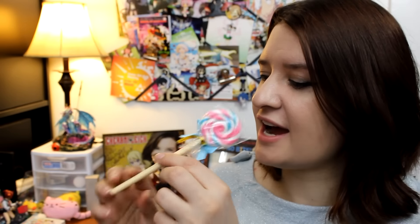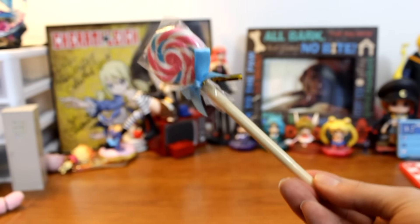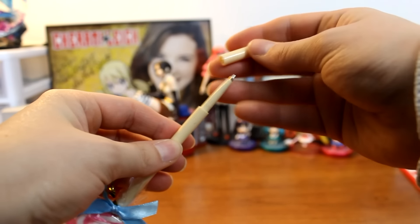The next item in my box is not a candy item, even though it fooled me when I first saw it. It is actually a pen — really cute but a bit too realistic, so be careful if you have small children to make sure they are not sucking on it. I love how Kawaii Box almost always includes cute and adorable pens, which makes it a fun way to pay your bills or write cute letters to friends.